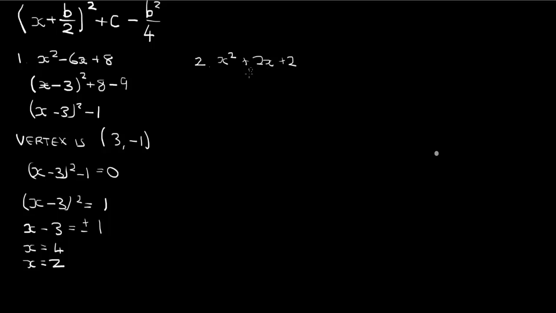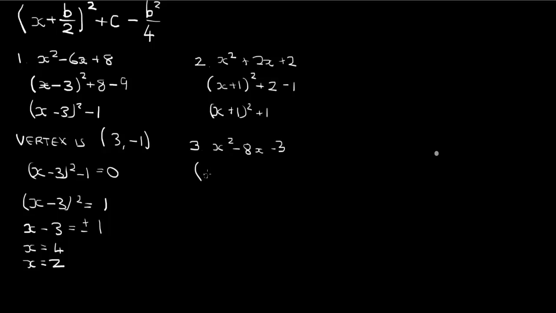I've got another example, then, taken from the spec, x squared plus 2x plus 2. So we've got x plus 1 all squared, that's x plus b over 2 all squared, plus 2, the constant term, minus 1, which is 2 squared over 4, 4 over 4, which gives us minus 1. So we've got x plus 1 all squared, plus 2 minus 1 is 1. If we went on to try and solve that one, incidentally, we'd be left with x plus 1 all squared equals minus 1, so we couldn't solve it because we haven't got the square root of a negative number.